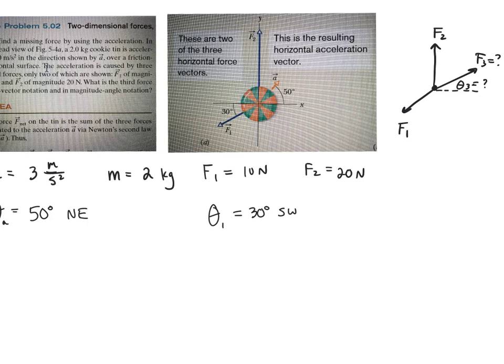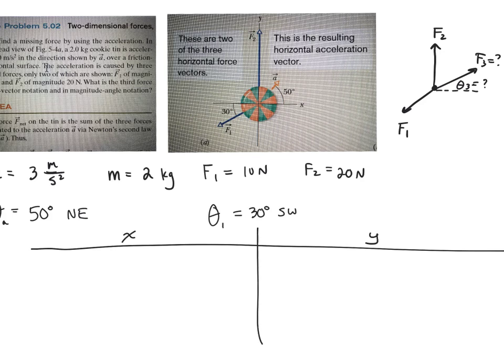So now that we have this diagram drawn, we could start to look at our directionals. I'm going to start with the x direction over here, and the y direction over here. In the x direction, talk to me. What is going on here? How do I write my equation? What do you think? Maybe find all the components, maybe find all the x components first, and then from there you can find the x component of the F3. Okay, I like that.